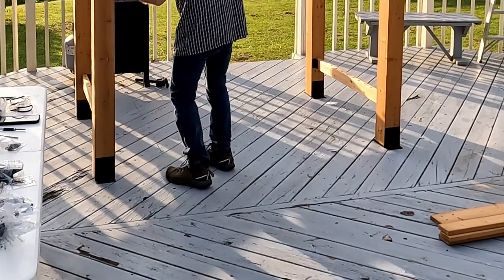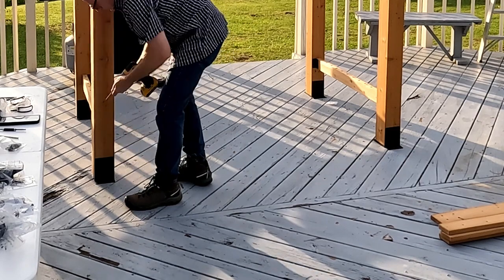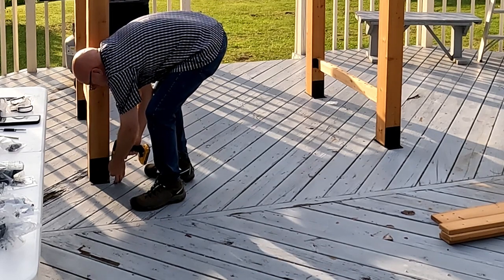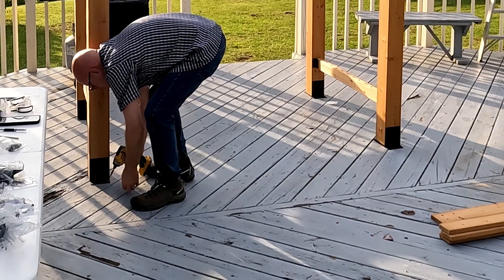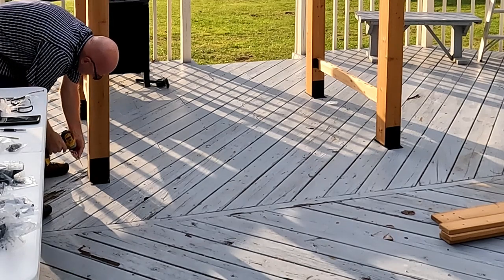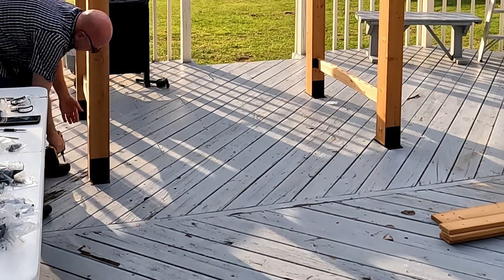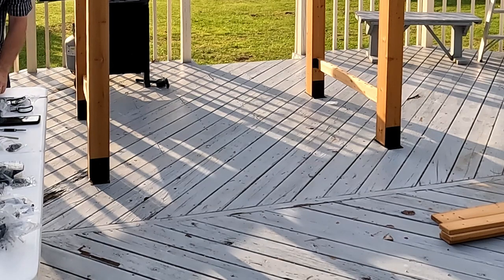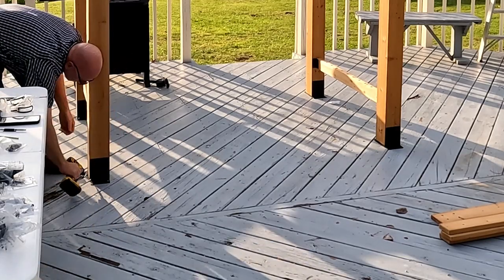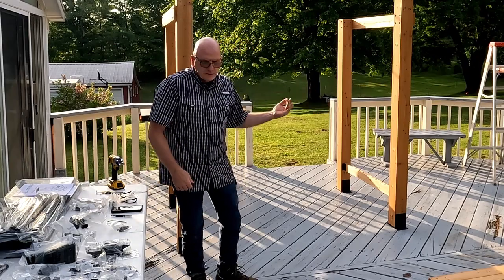I'm gonna be changing out a lot of these deck boards this summer anyway, so I'm not worried about putting a couple holes in a couple of them. Not going to screw that one down because I don't know the exact distance yet.